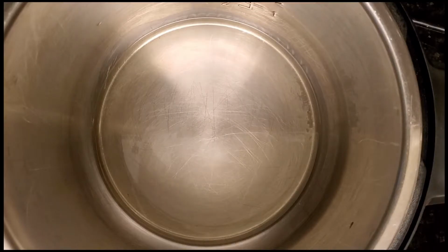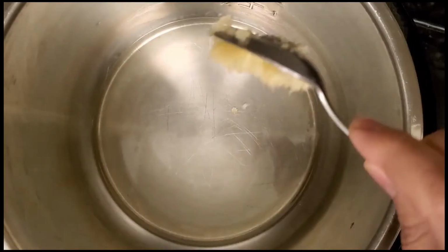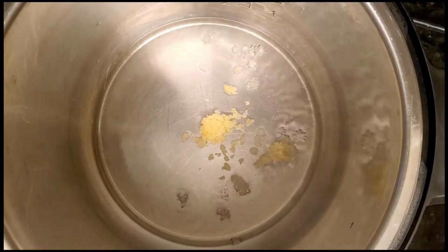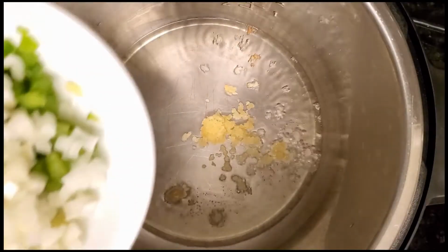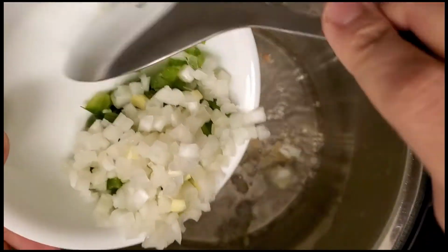Alright, let's check the Instant Pot. And looks like the oil is hot enough. I'm adding about a tablespoon of minced garlic. I actually don't use garlic all the time, and my husband won't even notice. Then I'll add finely chopped onions and bell peppers.